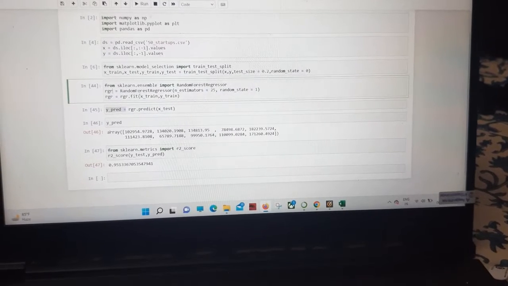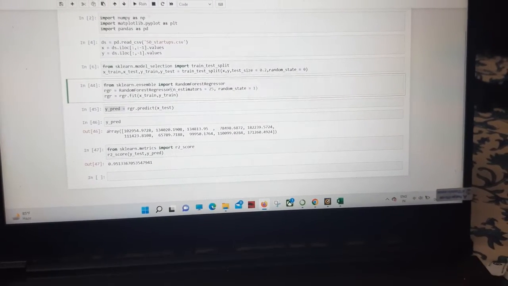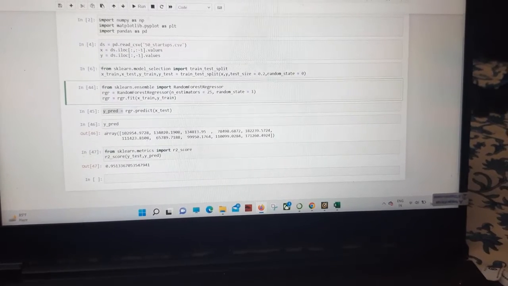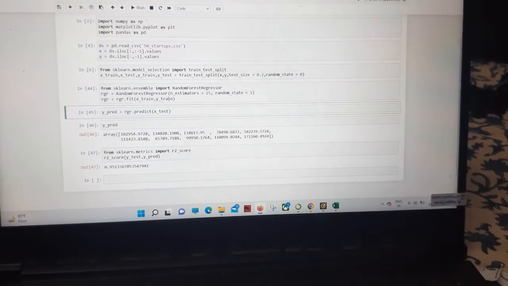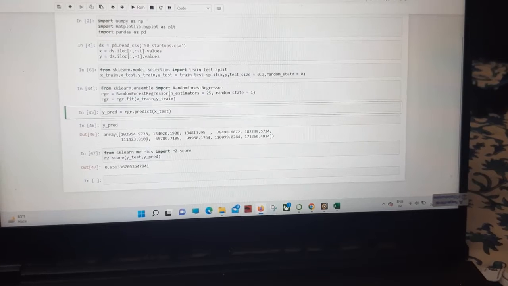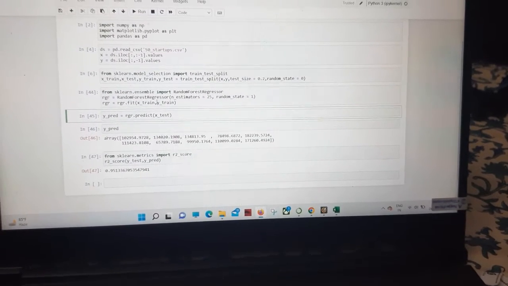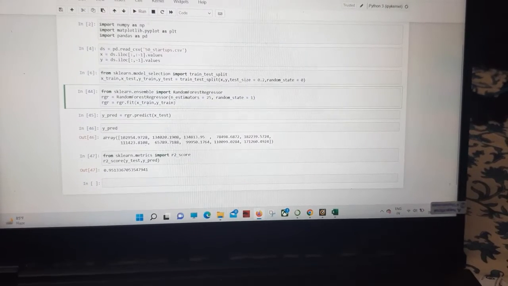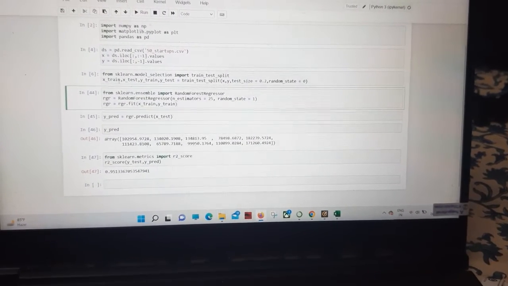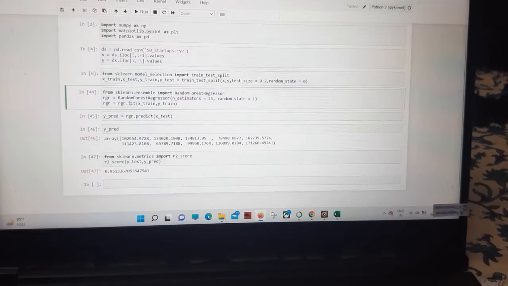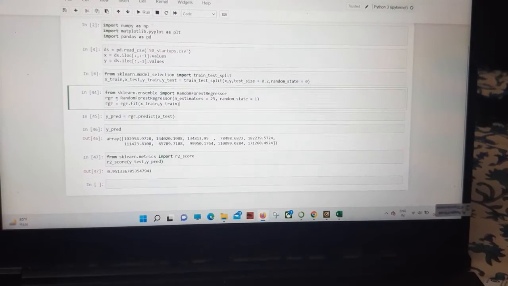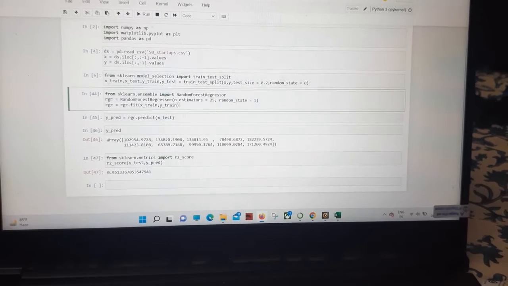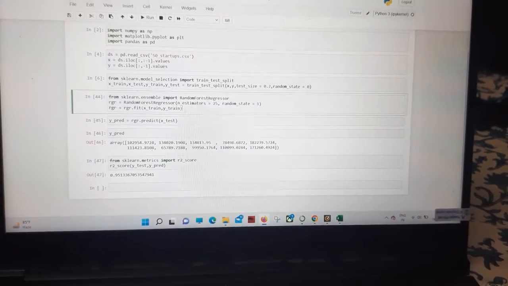And by using this random forest regressor class, we would get our values. This class already contains a formula, and I have fitted my values given in the dataset, x train and y train, into this regressor function, which is the function of this random forest regressor class.